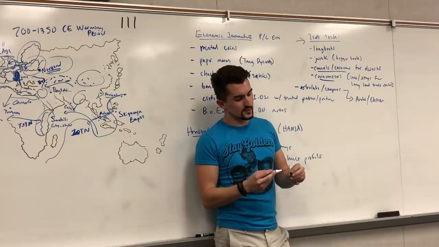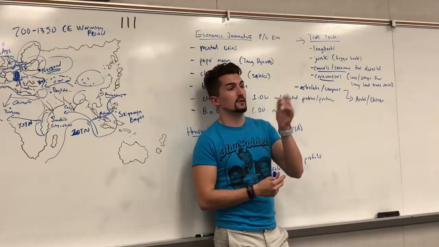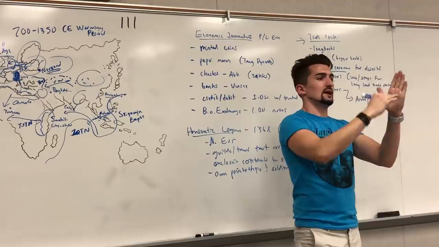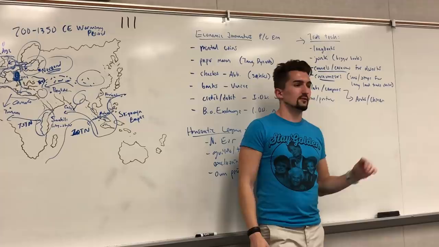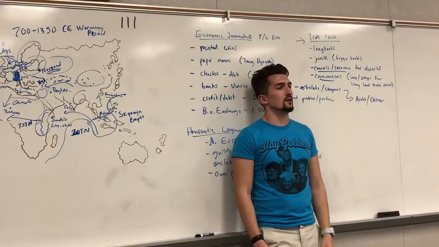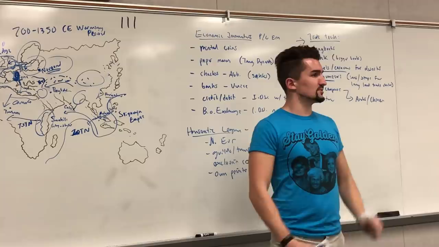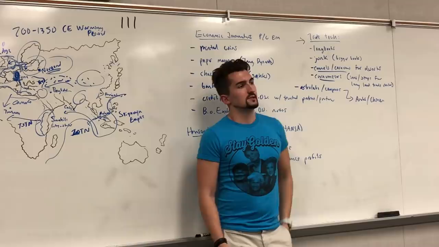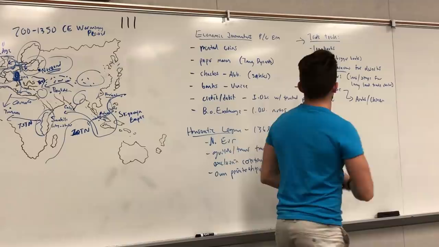The astrolabe allows you to figure out your latitude, how far north you are. So you'll know if you're way up here or way down here on the Earth. It measures the stars to see about how far north and south you are. That's helpful, so you know if you're nowhere near Britain or wherever you're going. And how does the compass help you out? It helps you go in a straight line. That's extremely hard to do, especially in the ocean, because you get tossed around by the waves and the wind. On land, too, if you say, I'm going to walk in a straight line, one foot actually walks a little further than the other. So if you let yourself go, you're going to go in a big circle eventually, or at least go off course. So the compass helps you go straight when you need to. That's going to help profoundly with travel and trade and make them a lot more effective.